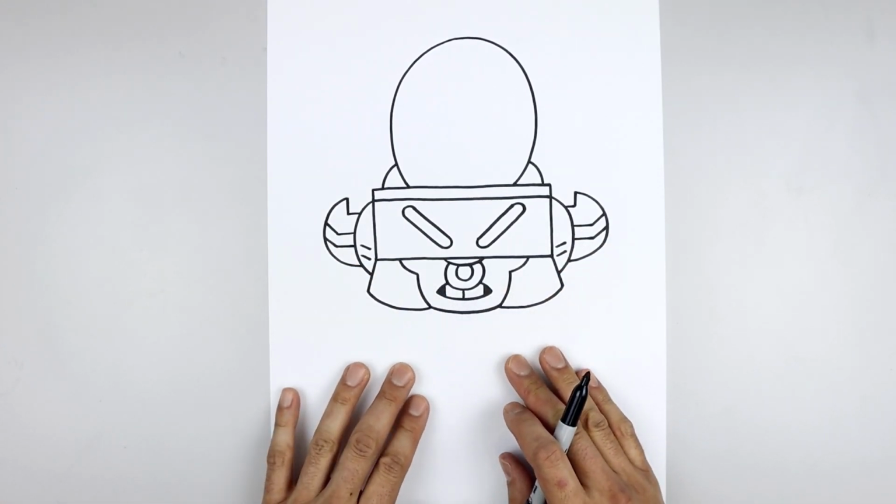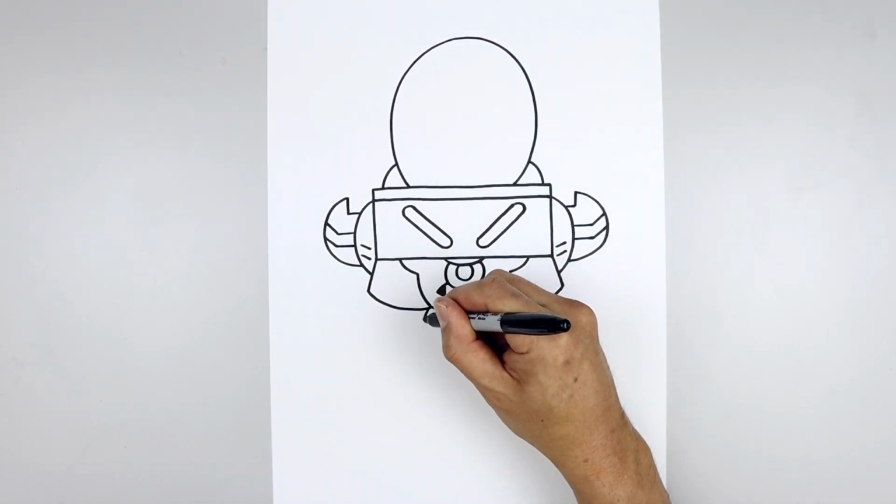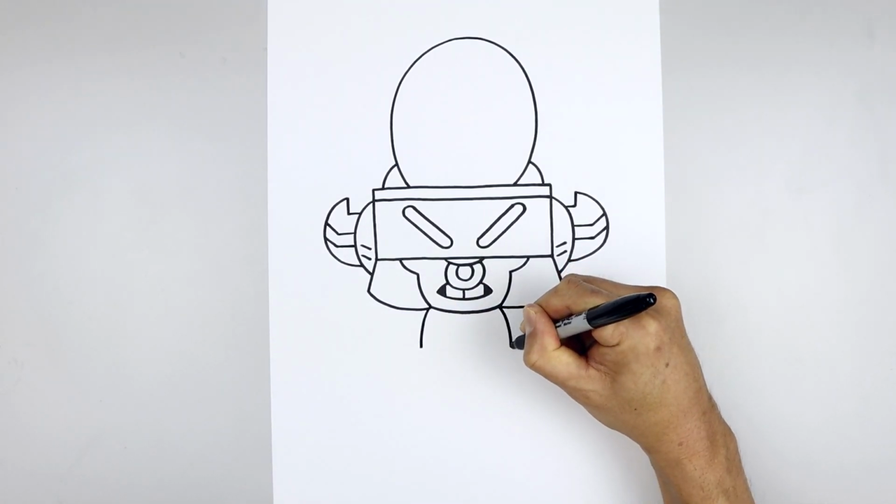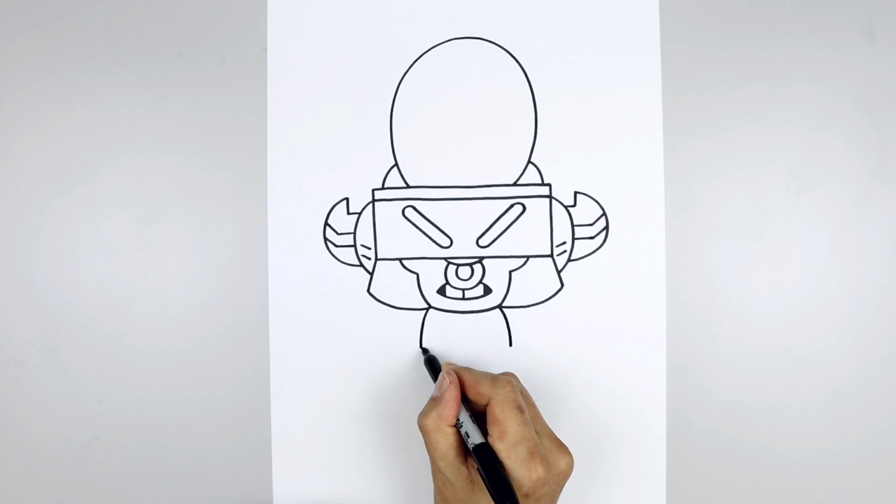Now I'm going to move down and draw the side of the body. We're going to start on the left, curve the body going out, and then down, and do the same thing on the right. And then from the bottom, draw a short line coming in.